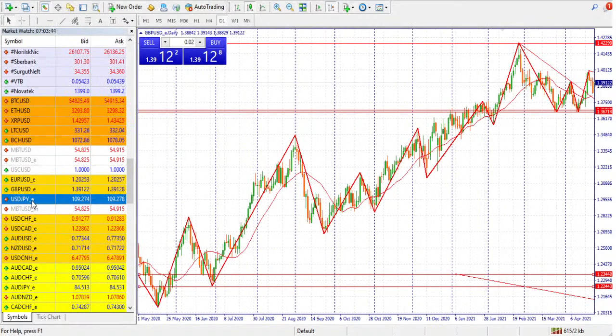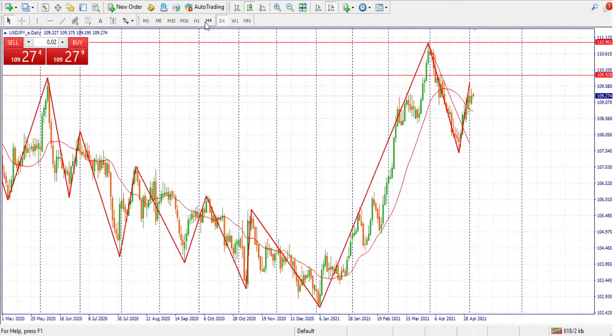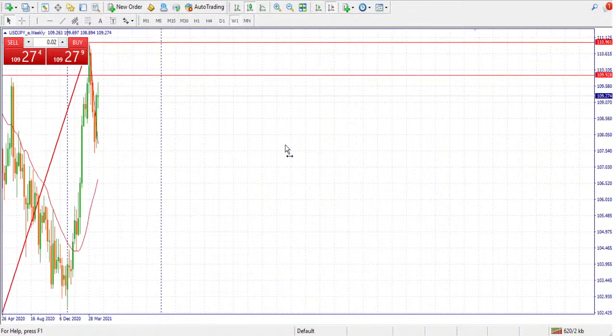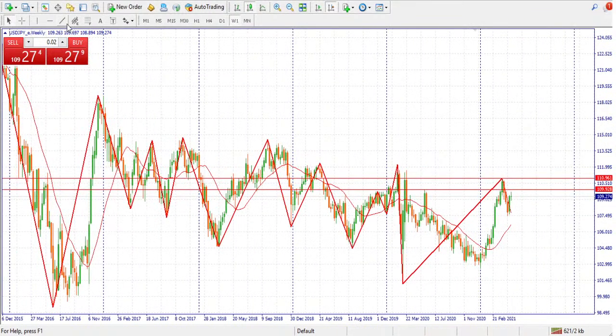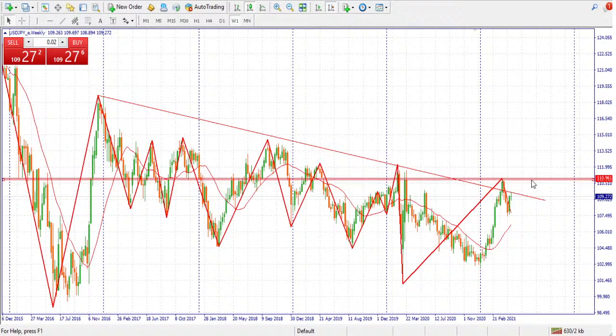The next symbol is USD/JPY. On this chart, we look at it from the weekly point of view. You can see that there's a very good resistance level from this point, and almost a resistance at the middle part. There's a resistance here. The price attempted to break above it a few weeks ago, but came back down to close below. So this is a possible sign that buyers could not sustain the break above this trend line.